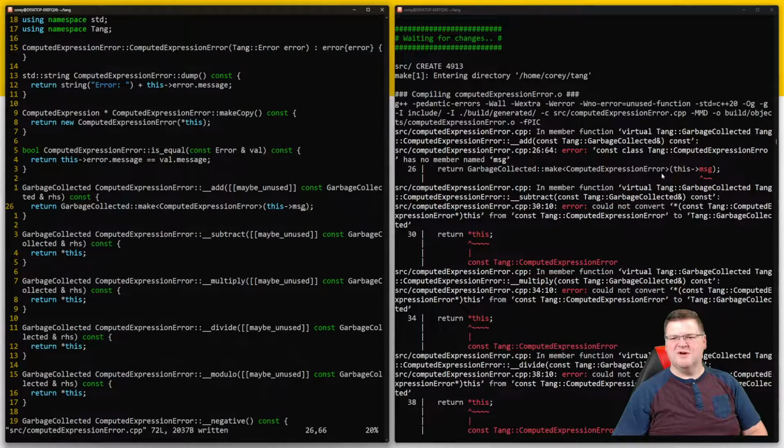Wait, computed expression error. Oh, it's error.